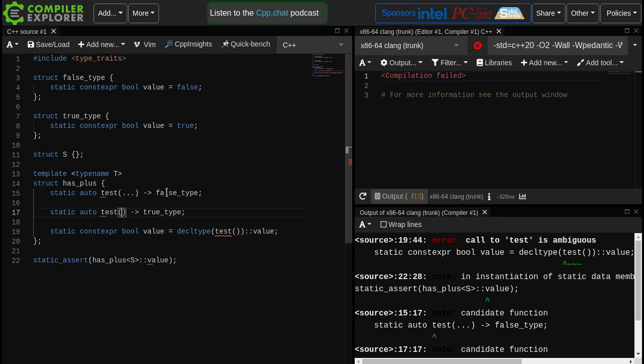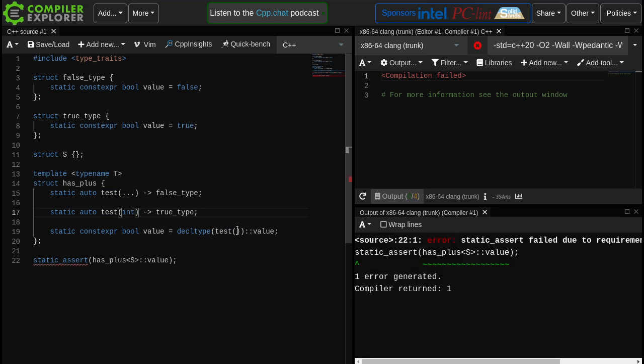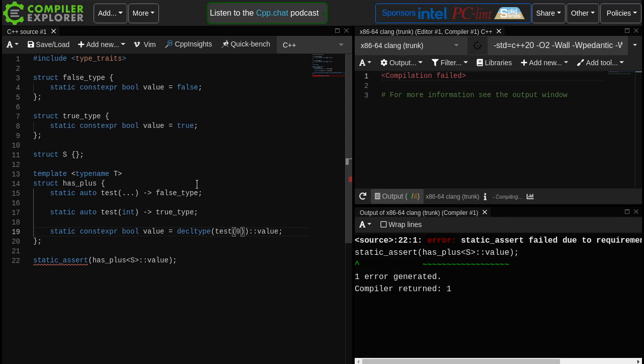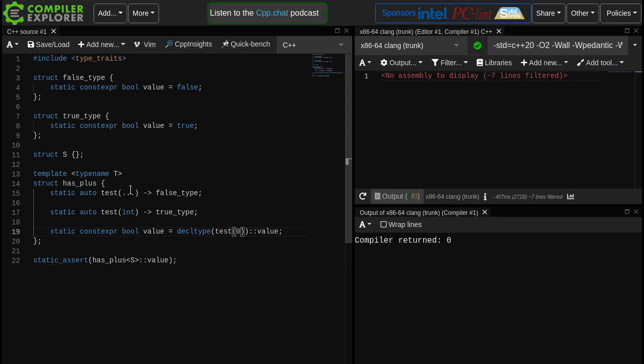So we do indeed need that int, because otherwise both the ellipsis and an empty function are equally good. Okay, so far so good. However, we are still not really testing whether the plus operation between these is going to be valid. So we're still not testing for that.